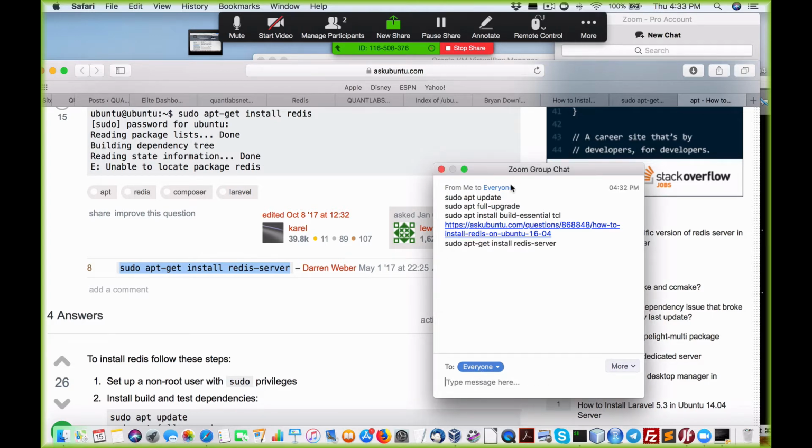I would recommend you to do an update first once you install the Ubuntu desktop. Once you install that, run apt-get update, and then run this, and that line I just highlighted should install your Redis server.